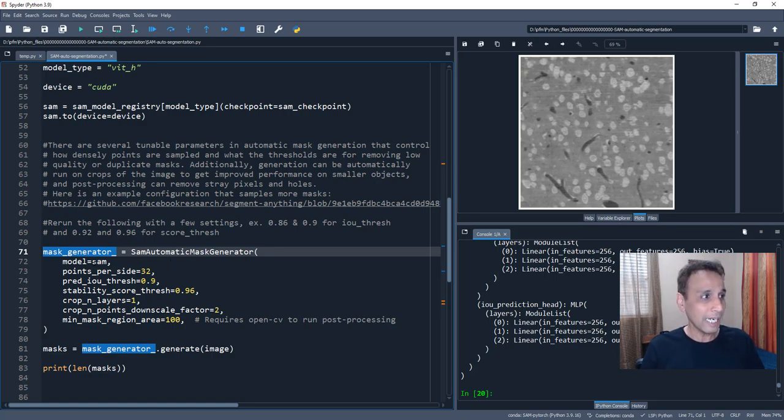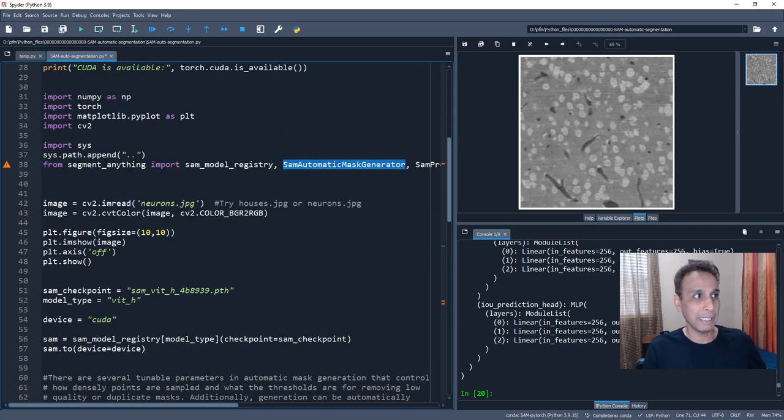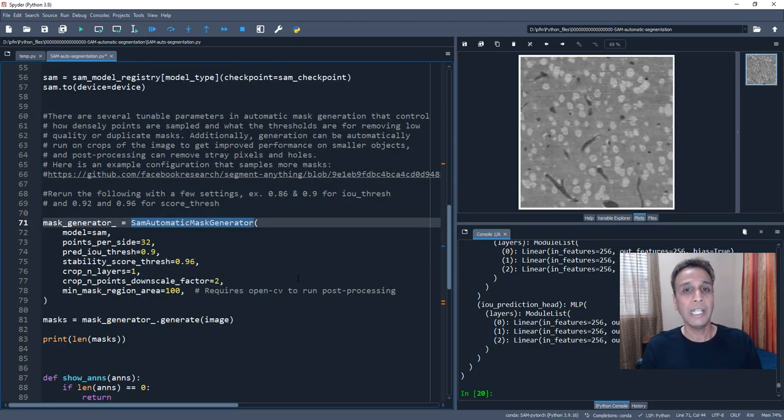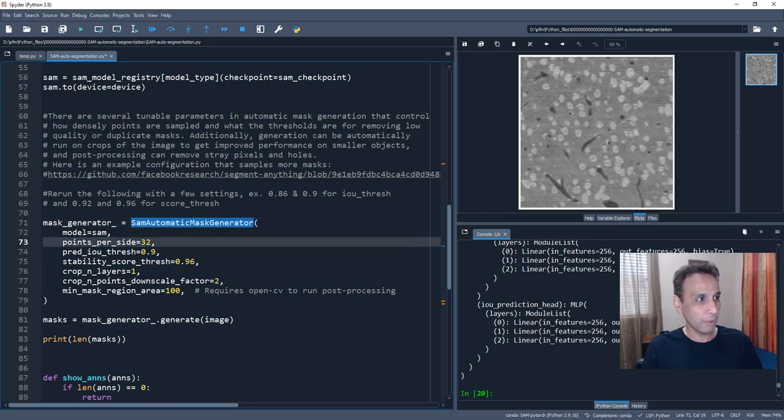Now, you do that by applying SAM automatic mask generator, which we imported from the segment anything library right there. So this method is the automatic mask generator. By the way, they have a few other methods. You can explore them, where you can click, or you can give the region coordinates for your objects. So there are many things you can provide as input, but in this case, let's just rely on the automatic mask generator, meaning it actually scans your image based on the settings that you provide here.